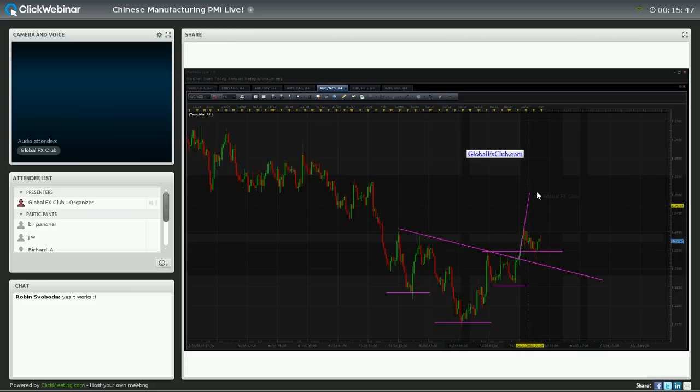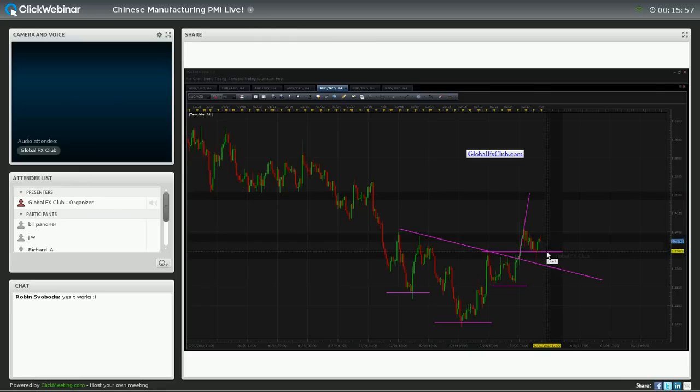So nice correlation, confluence up here of targets. If we get up here, maybe try a short if we rally up there high enough. Support for Aussie Kiwi is here and then this trend line.